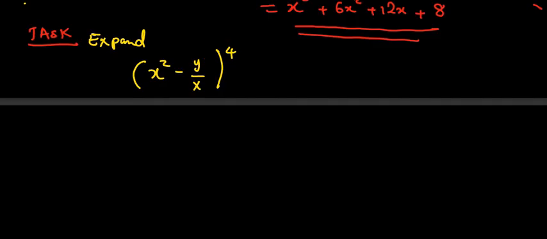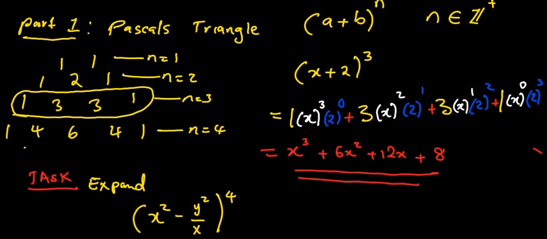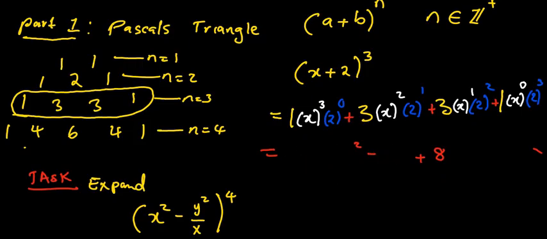Sorry, can you tell how we got the final answer for the previous example? Which one? This one here? Yes. Okay, so we just simplified by multiplying. Maybe I shouldn't have skipped this stage to show this part here. So what we did is just a simplification of what we had here.